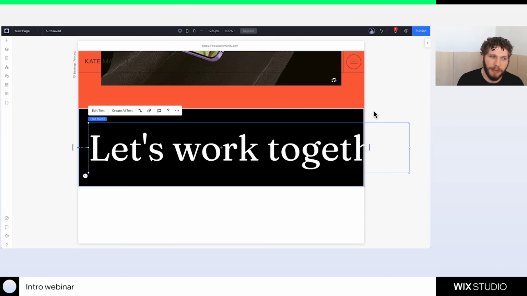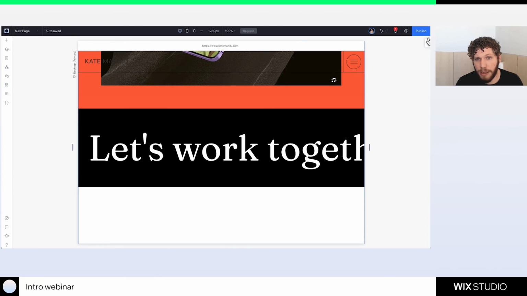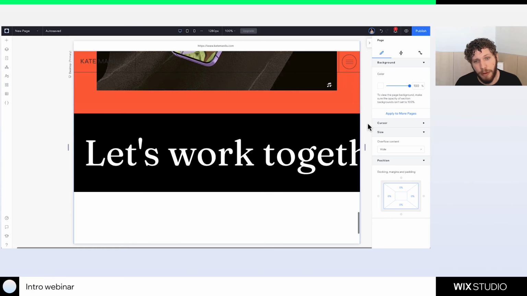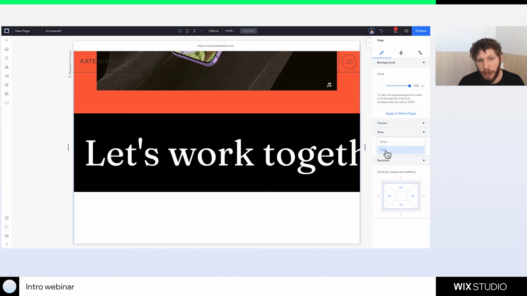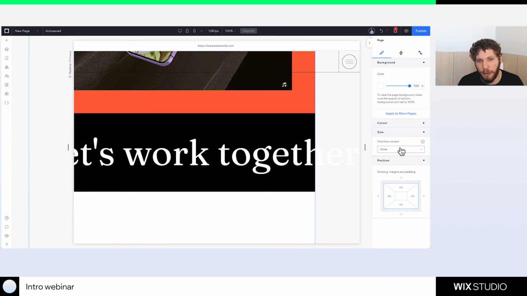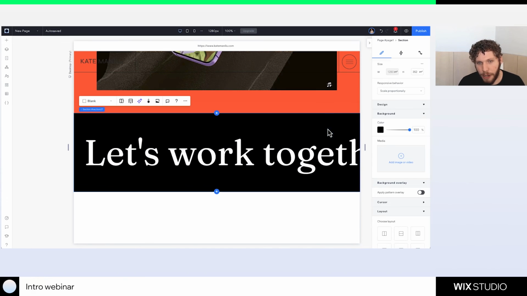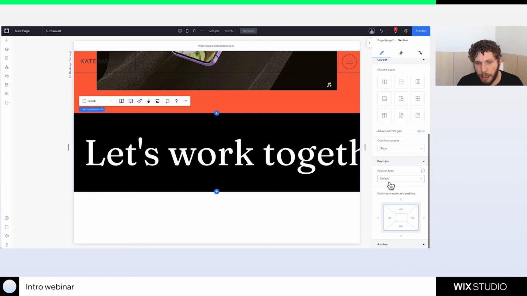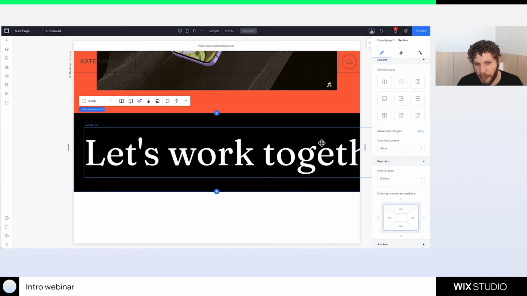What we call this in responsive design is overflow. The content is overflowing the container. So what's actually happening here is the page itself has a setting for overflow content that you can set to show or hide the content. Now, why would we want it to hide and not show it? Well, if we set it to show, you will see it actually creates a horizontal scroll on our page. So by default, the page is set to overflow hide. You can see now we can see the text. When we cut it off, it will be cut off. Overflow can also be set up per section, per container. You can see here we have it set to show, but because the page is hidden, it's cutting off anyway. So we don't really need to set it up.